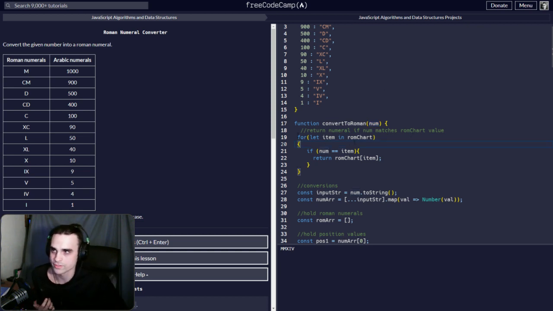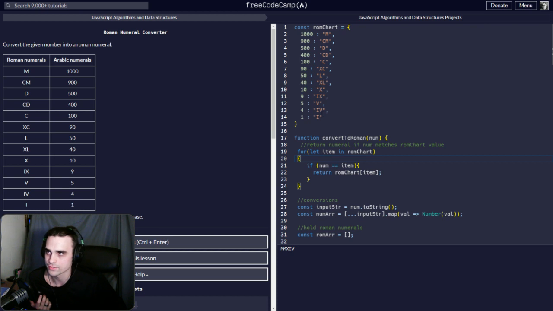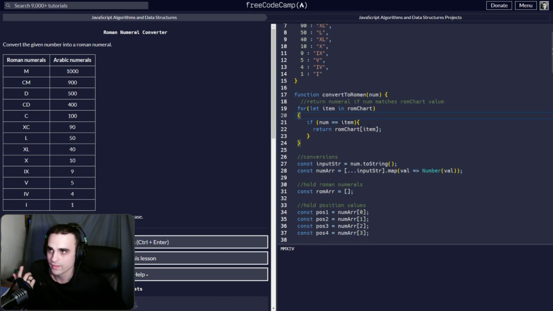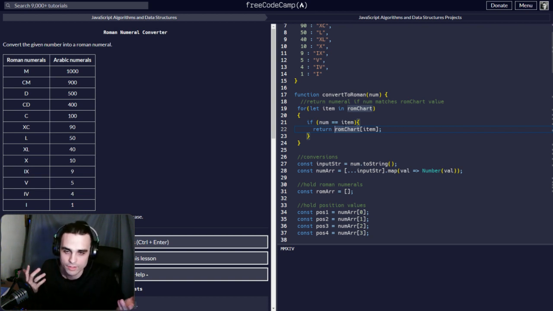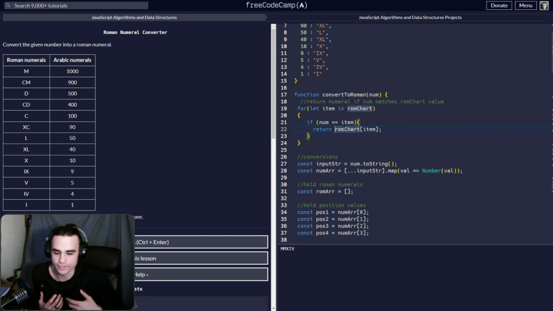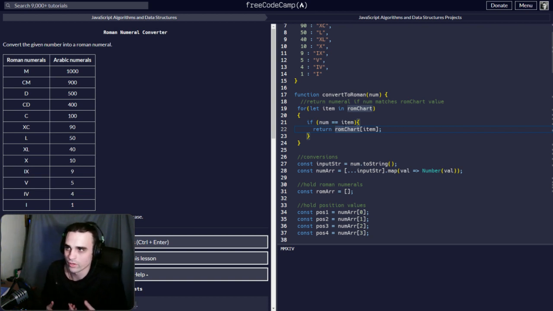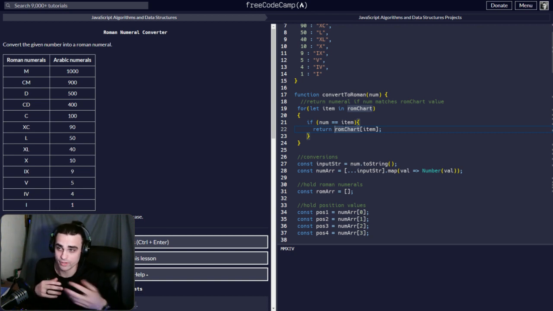So this for loop looks through this ROM chart, and if the item, which is our variable we declared for each of the items in the ROM chart, is equal to this argument, then we just return it. It's a lazy way to do it, and it's good. As long as we're able to grab it, we can just output it. We don't have to do anything further.